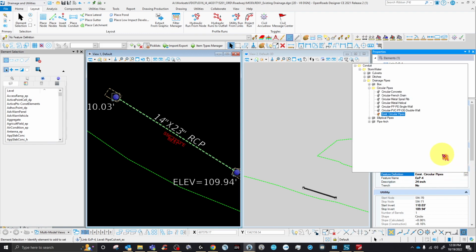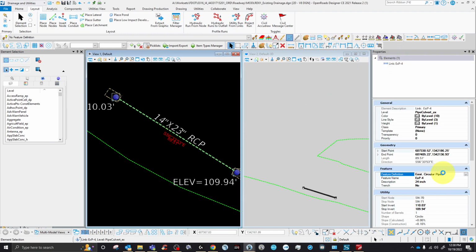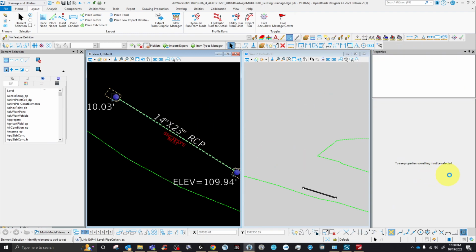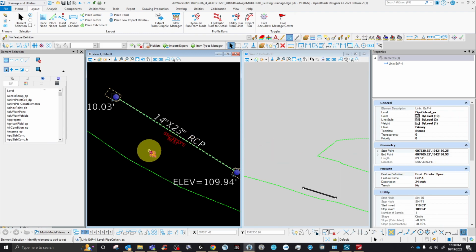This is a different feature. I have no idea what that is, but I'm sure it's one of these. I don't see RCP here. I need to research this and know what it is, but when you do, you can just come back here, click on it, and change the feature from here.